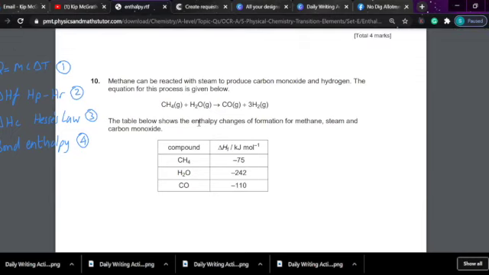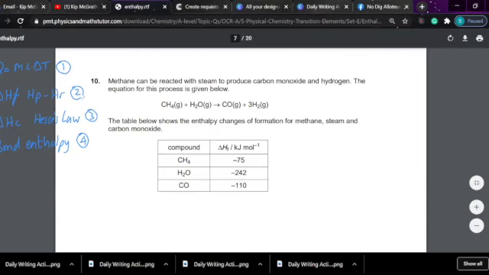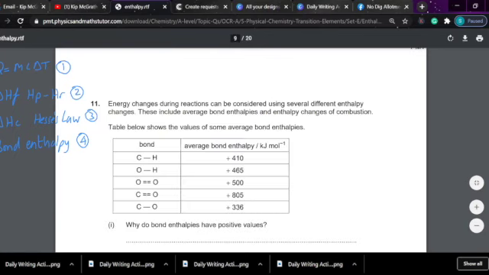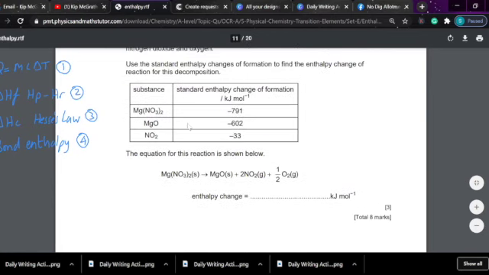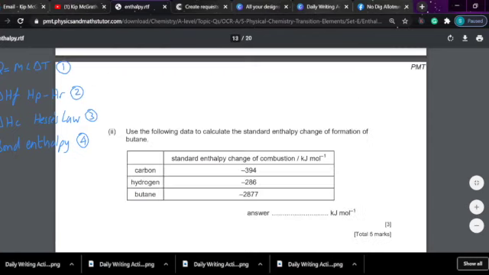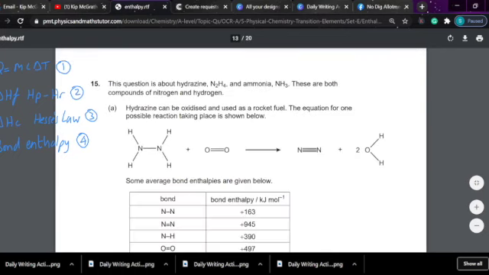This one here is delta HF. Yeah, it's delta HF. So this is going to be method 2 because that is the one that involves delta HF, which is HP minus HR. This one, you can see it's bond enthalpy, so it's bonds broken minus bonds made. And this one, if you look at it, it says enthalpy change of formation is delta HF, which is HP minus HR. Keep scrolling. This one, enthalpy change of combustion. So delta HC, which is Hess's law. That's what I need to use for this one.